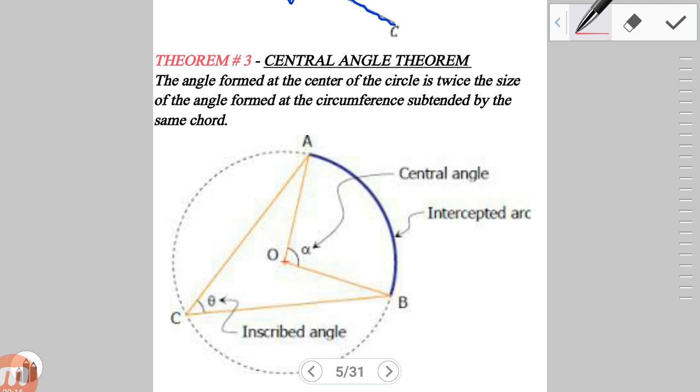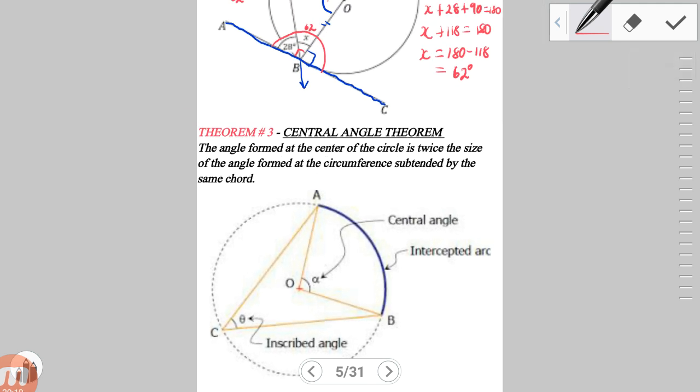All right, let me break this theorem down because a lot of persons get it mixed up. And when it's been explained by a variety of different math teachers, they sometimes leave out very important information, such as the fact that it has to be subtended by the same chord or arc. It has to be bounded, because a lot of the times, once a student sees an angle in the center, they automatically assume that if an angle is created anywhere on the circumference, then it's going to be half the size of the one in the middle. And that's not the case, because you can have an angle that is formed at the circumference by a different chord or arc, even though there is an angle at the center of the circle.